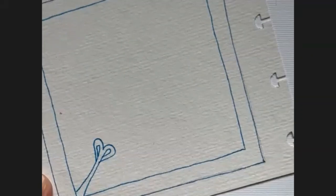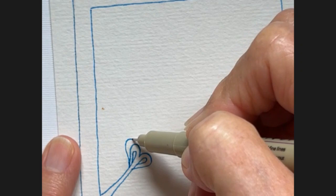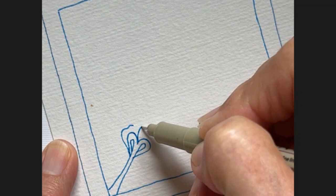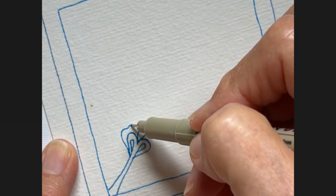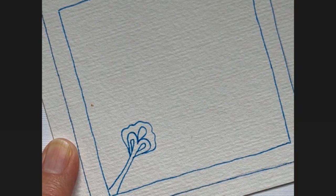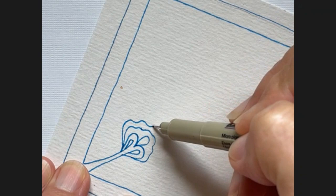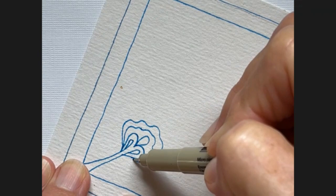Zoom in for you here. Okay. And then we're going to start just close to that. And oops, almost forgot. We have one more little thing here. Okay. And then we can just continue. Then we're going to go around this a little wiggly. It doesn't have to be perfect, and it's not meant to be perfect. She does have a little bit of a wiggle in hers. And then there's another one to come around that does the same thing. And then back in. Okay.